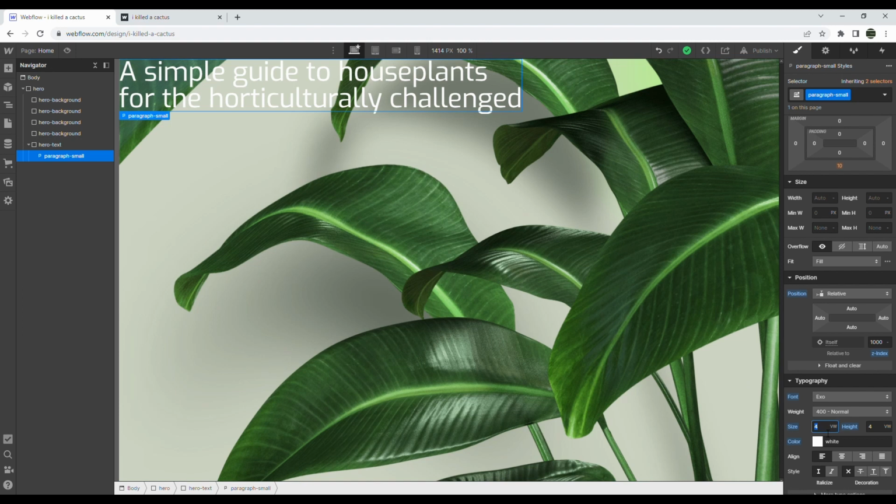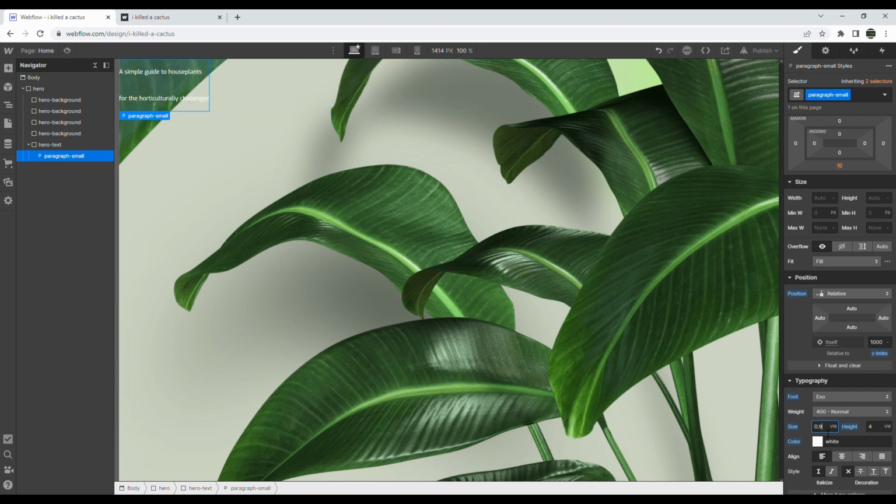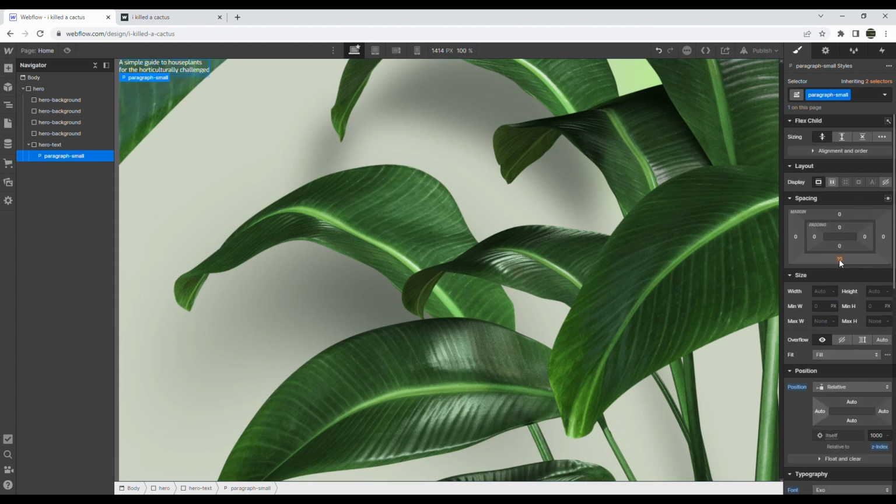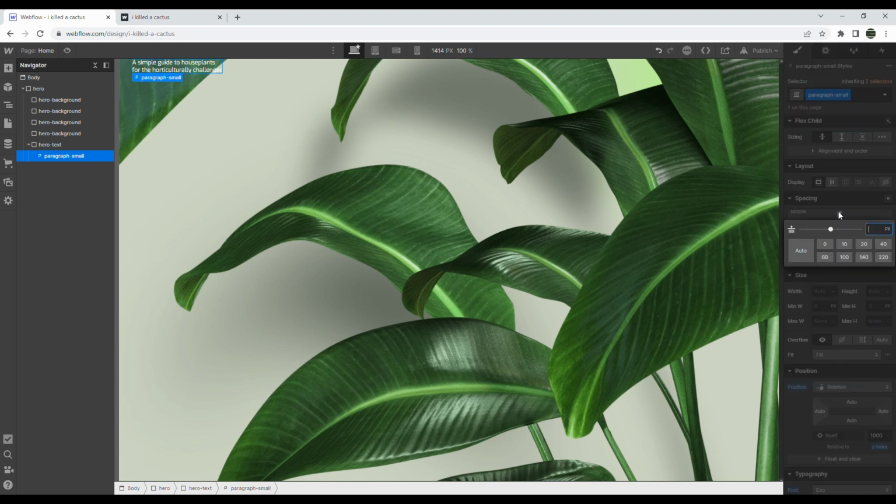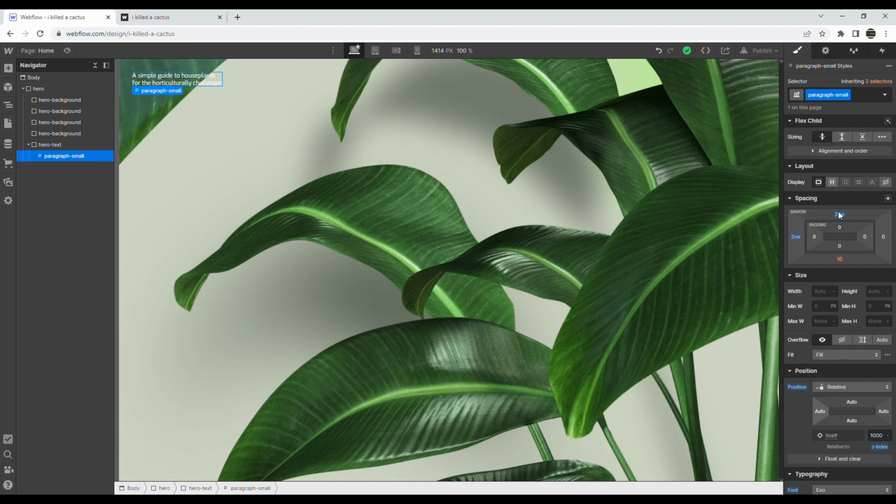It's not going to be 4 VW because, again, it's paragraph small. So I'm just going to make it 0.9 VW, and I'll give it a height that's not 4 VW, maybe 1.1. And because it's kind of being pushed away all into that corner, what I want to do is give it some margin. So I'm going to give it 2 VW of margin. Again, I'm just going to keep using VW over and over during this rebuild, because I kind of want to emphasize the idea of having these dynamic units. Okay, so yep, that works.